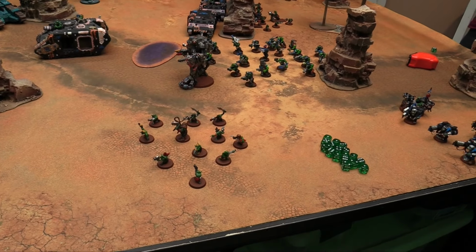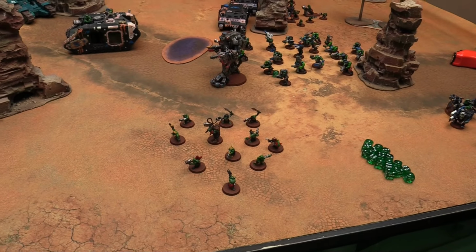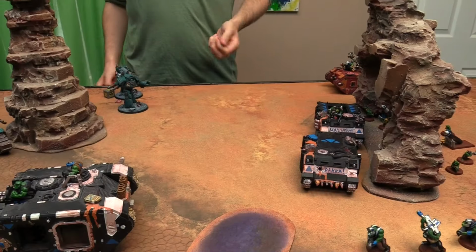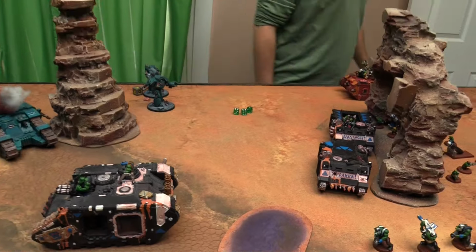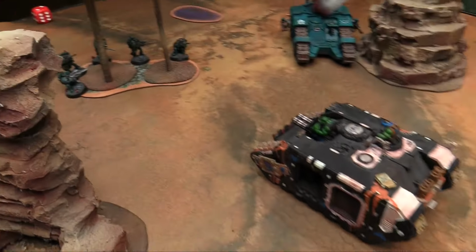All right, psychic phase. Yeah. Warp dice. Warp. One plus two is three. Not going to peril, so no powers for you this turn. So you're not in range because you keep moving back. He's running away. Judas, taking some shots into my recon marines.